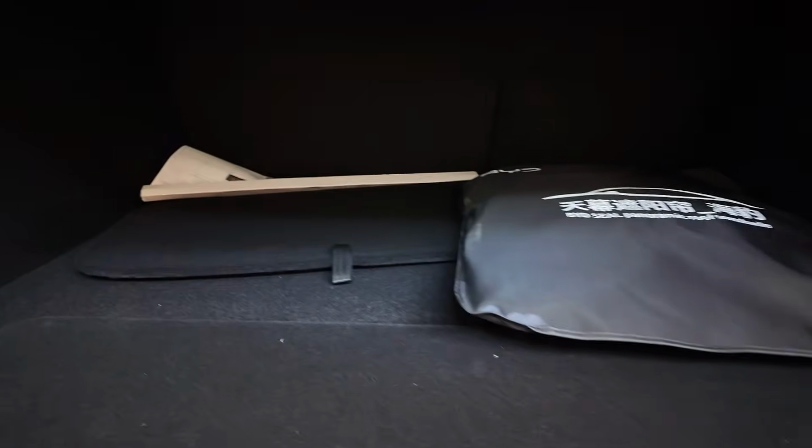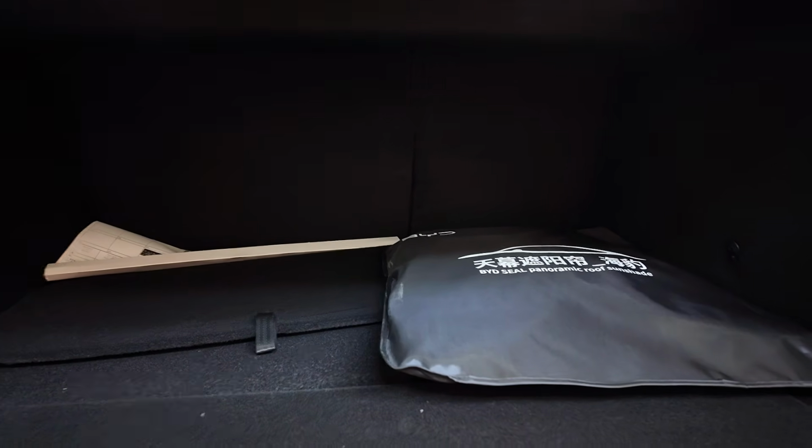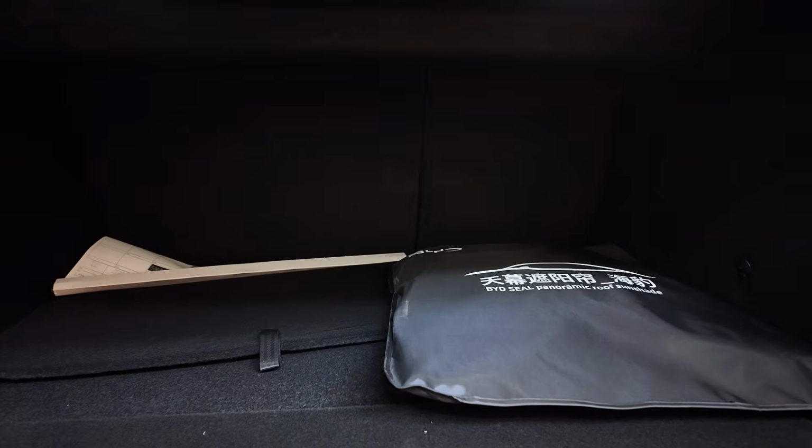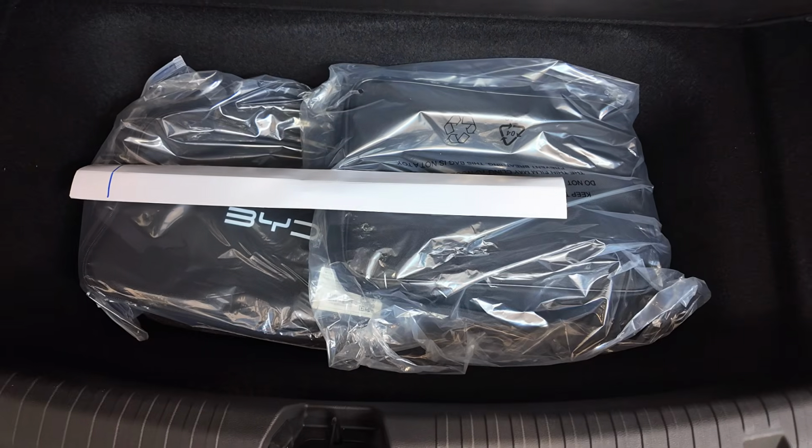400 litres, that goes very far back. A lot of people say that this has got a lot more space than they anticipated. So when they look at it, they can't believe how deep that boot goes back. Underneath here as well, another 53 litres, just there where we're storing the cables at the minute.